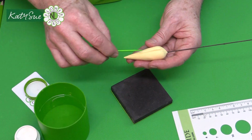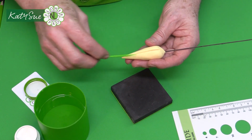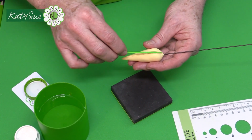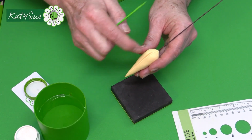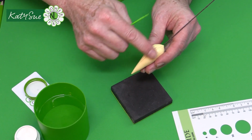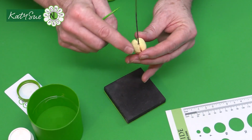See how I'm just going to work down with the water. So you're almost just using a wet finger, just like in clay. You see how you're not going to get those imperfections. And you can just take a little water on your finger, for example on the edges here, and also around the bottom.